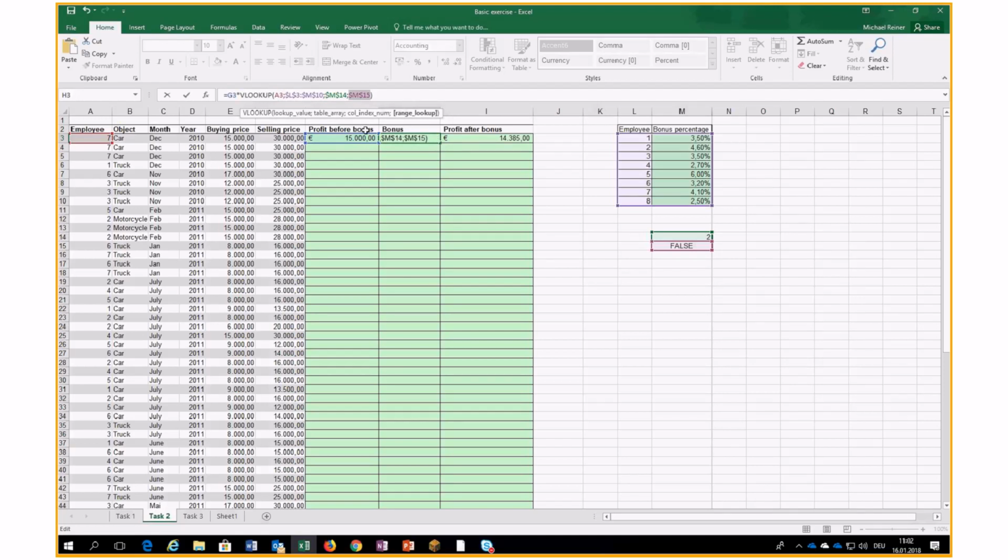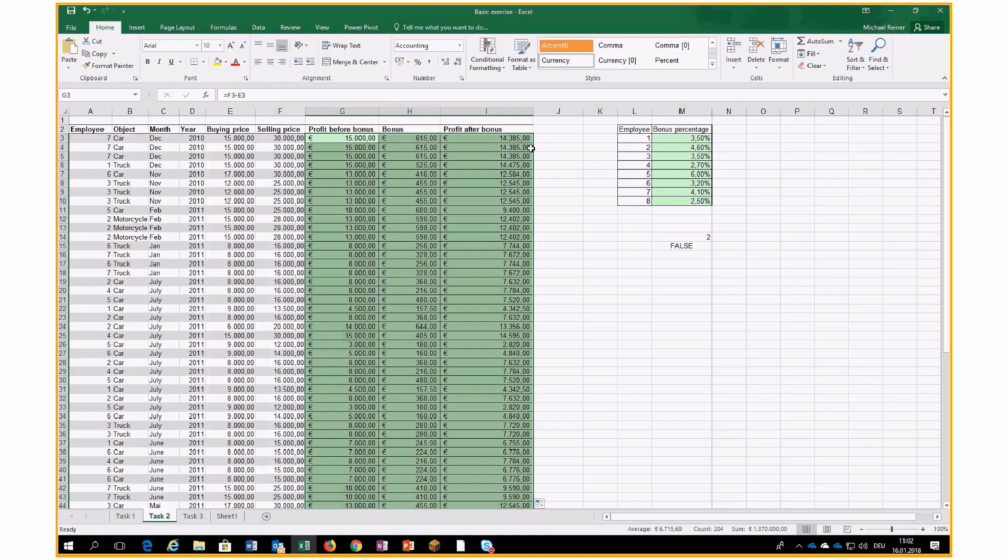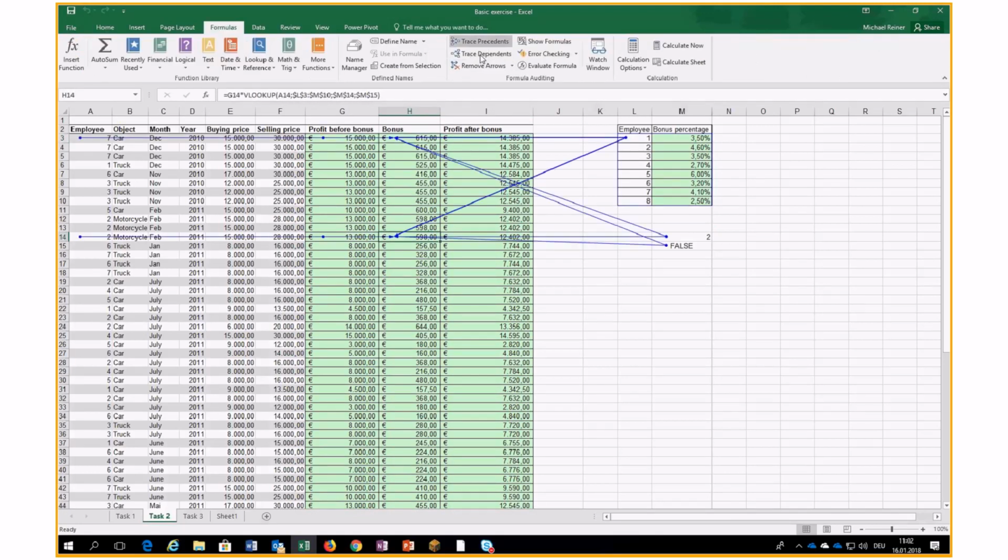The A3 is the one that is not allowed to be fixed, because that should change for every row, of course. And if we have done it, we can copy it downward, and by copying it downward, we can check with formula auditing whether everything is checking the right paths here. So that is what we wanted to do, and that is what Excel is quite good at, without having 8 if-then-else within if-then-else within if-then-else. This is the VLOOKUP function that we can use.